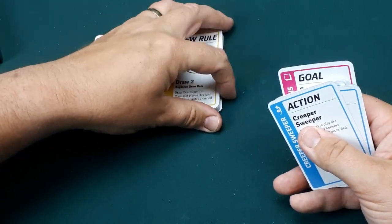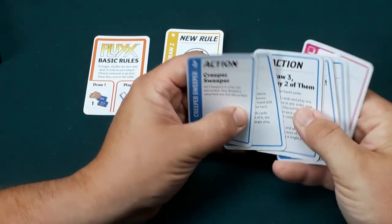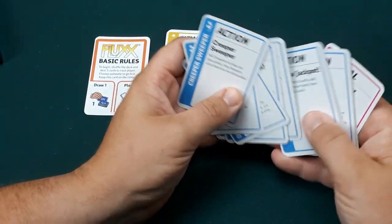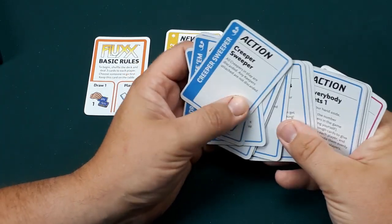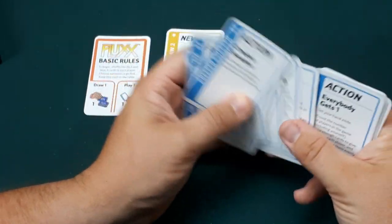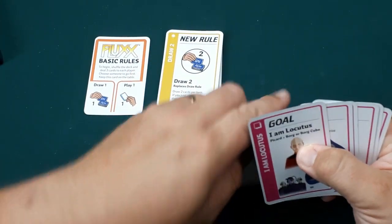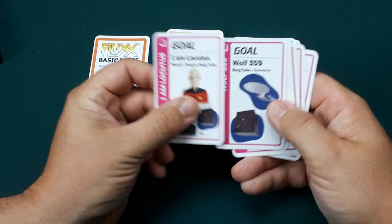Okay, so that's them. Action cards: Creeper Sweeper, Draw 2, Beam Us Up. Once again, a whole bunch of themed action cards in there. So once we get playing, we'll be able to see them in action more. And let's see what the goals are on some of these.